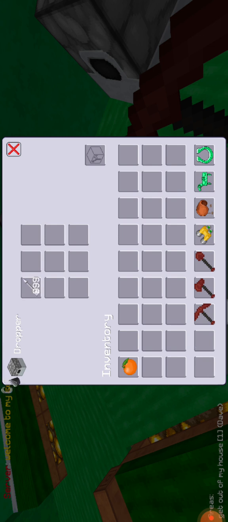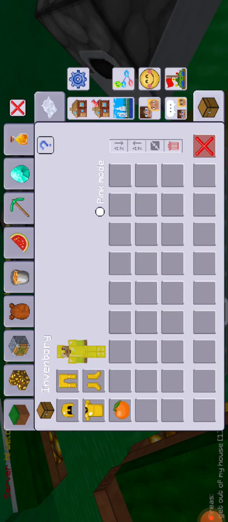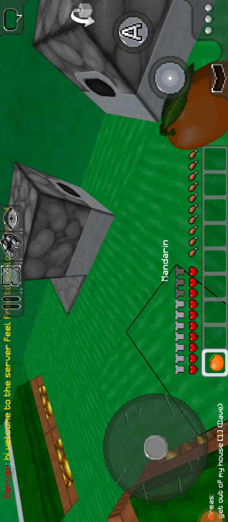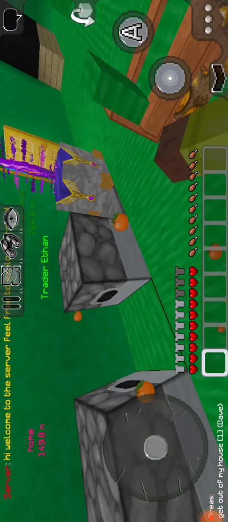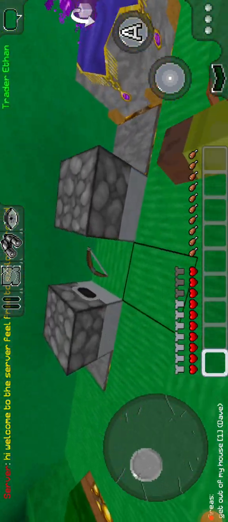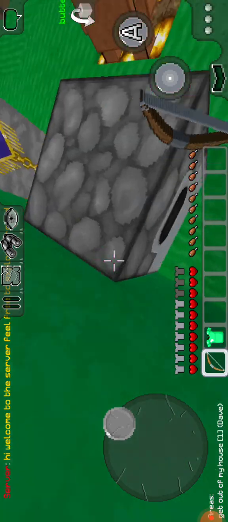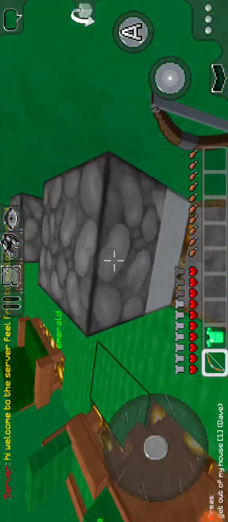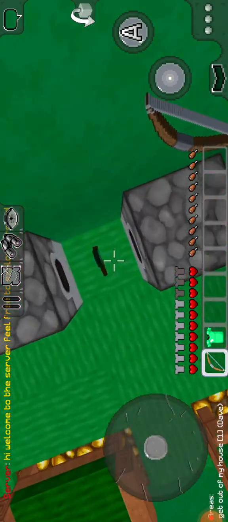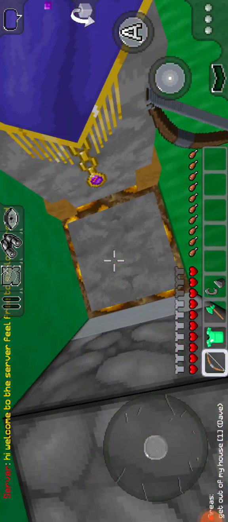Okay, that, and I'll eat the orange that's in my inventory, or mandarin. Wow, delicious. So if I just, oh, it gives me a random one. Oh, bow. What's next? Oh yeah. So if I just jump here, I should get an axe and jump here. Nice.